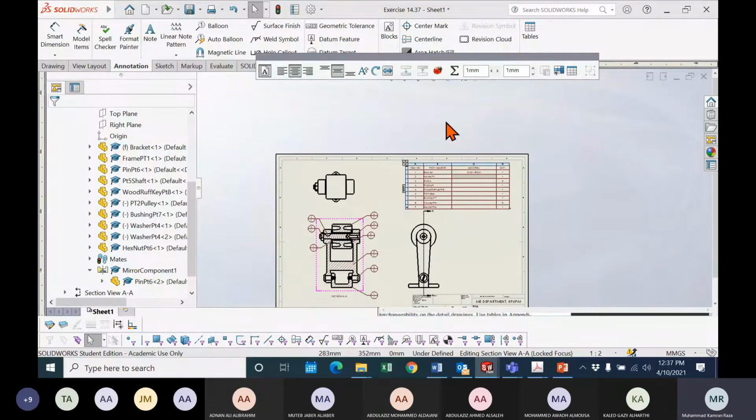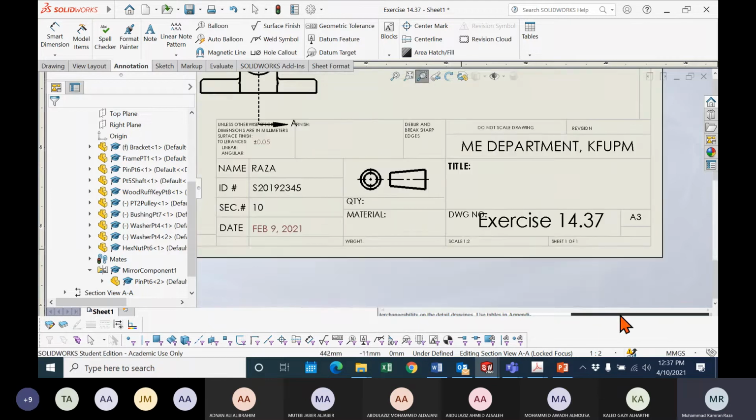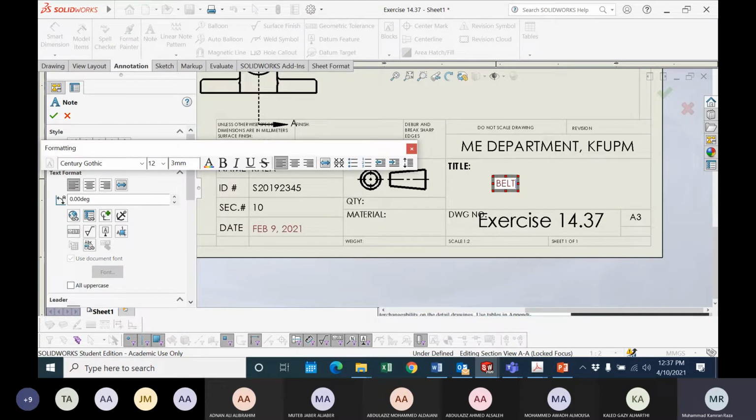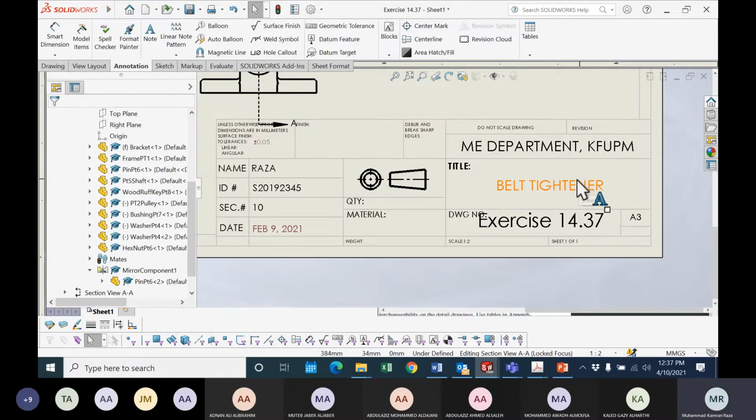That's all, your drawing is here. So just save that one. In the title block, the name is the belt tightener. Belt tightener, the name.